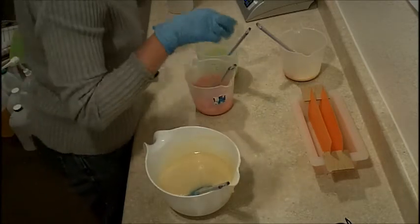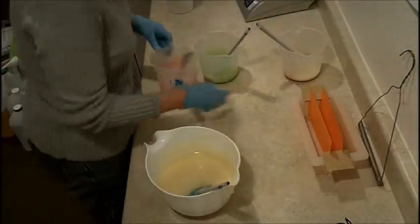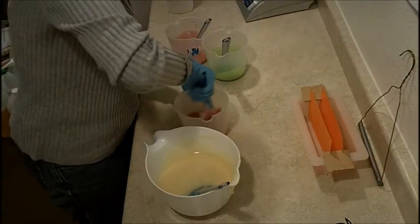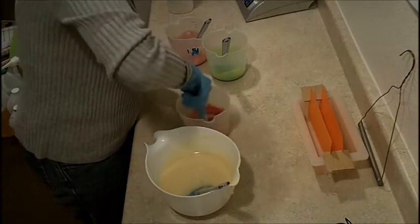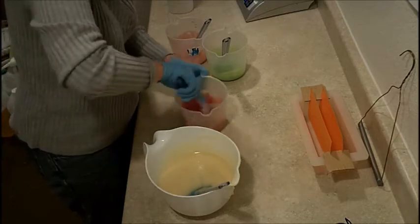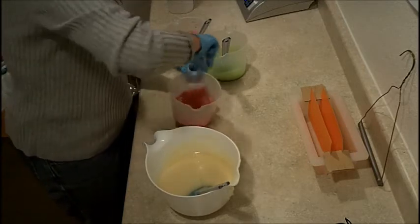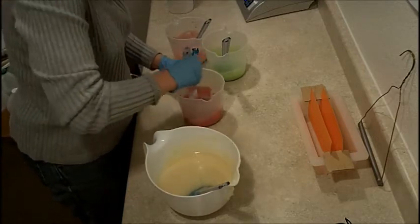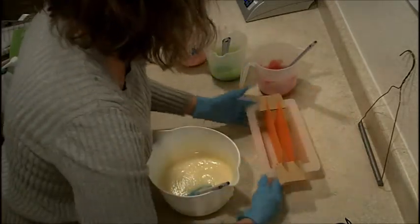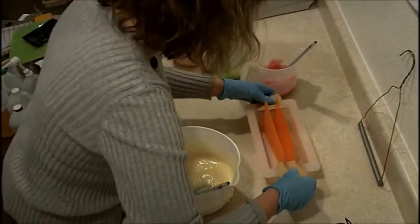But I did rig up my own swirl hanger too, so I'm going to give that a try along with this technique. And then I will have a cutting video of it, whether I post this making video or not. If I don't do this video, you won't know that I made a video of this, but just let you know what's going on. Let's see. And of course, whenever you don't want things to go wrong, they do.